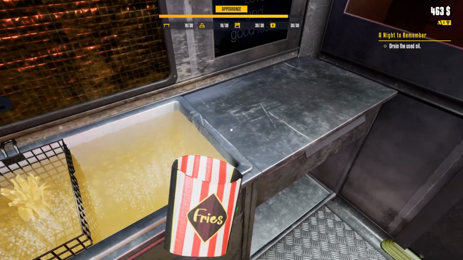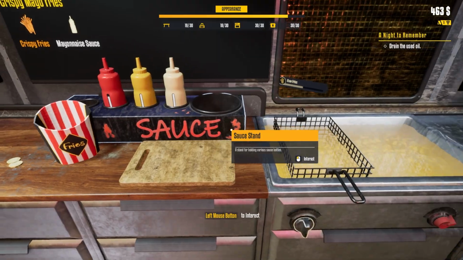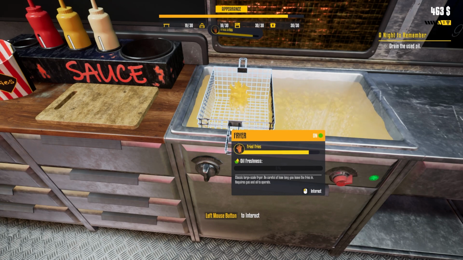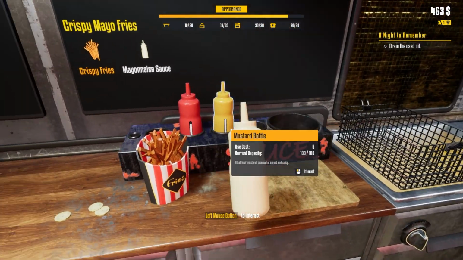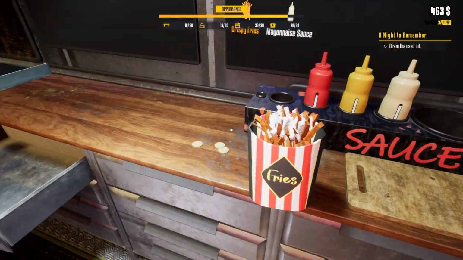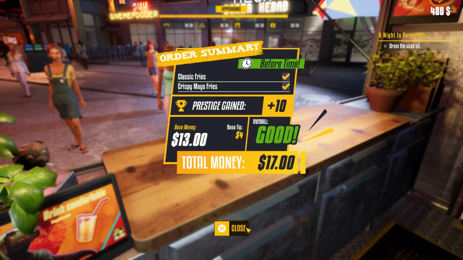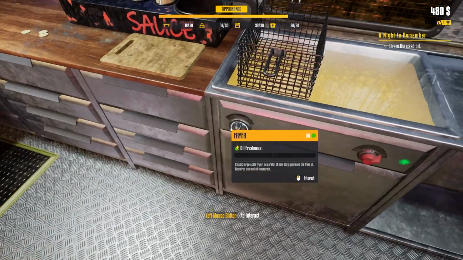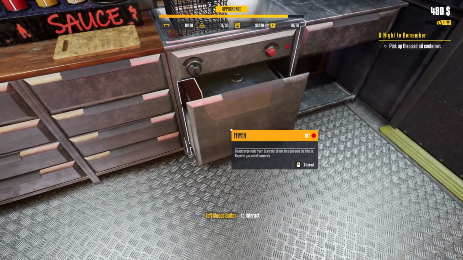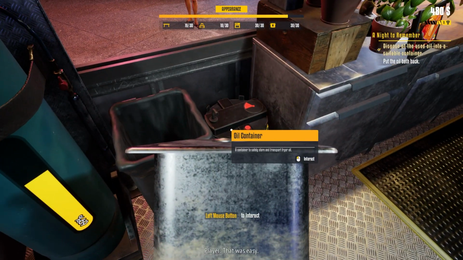Can I put it on this side? No, I can't. Okay. Just on this side. Okay, come on, hurry up. A little bit more. Alright. And there you go. Good, okay. Now, how do we drain the oil? Turn that off. Time to put it into the container. That was easy.